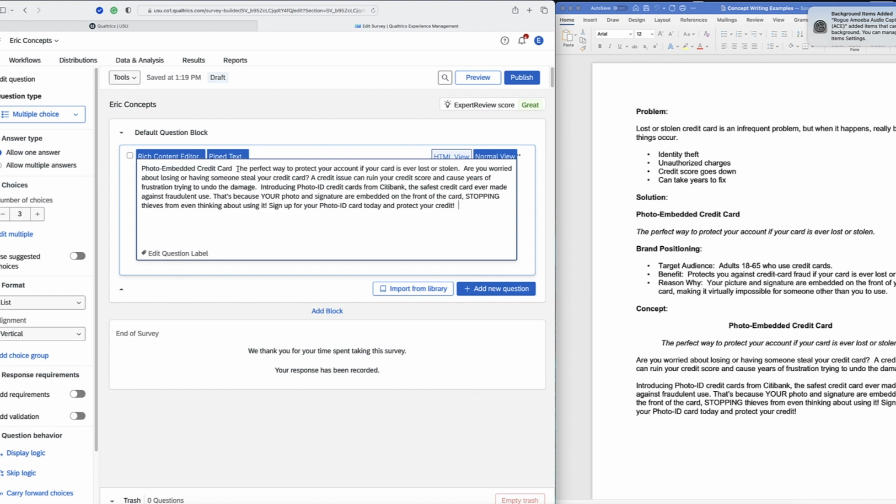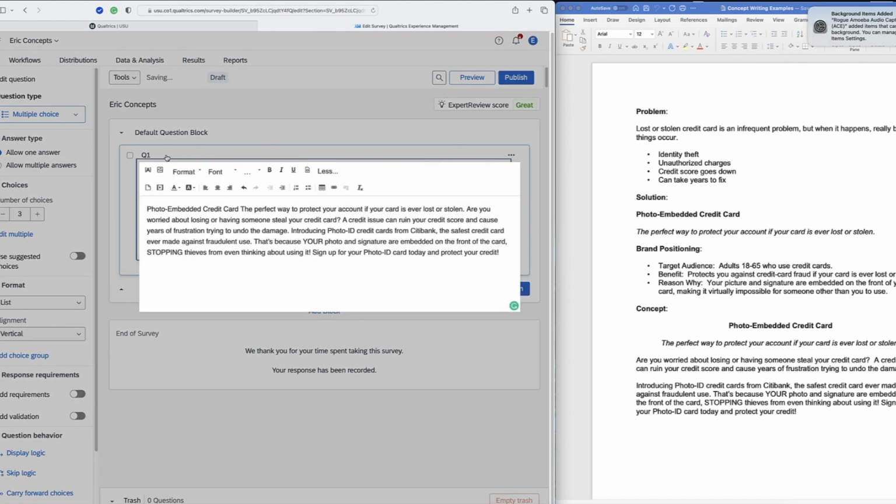All right? Now, you'll notice that the formatting got messed up, right? So we're going to have to fix that. Click that Rich Content Editor at the top, that little blue box, and we're going to use that to fix everything. The first thing I'd like you to do is highlight your entire concept and go up and choose Font Arial with a font size of 12. All right? Font Arial size 12. That makes sure that everything's the same as we go.